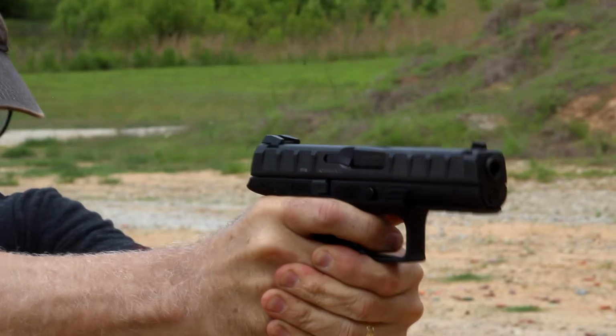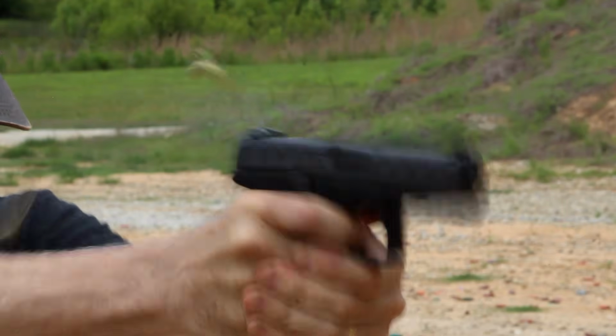One of the things you'll notice right up front is the grip. It's very ergonomic in the hand. It's so thin and it just fits well. The texturing, it's that sweet spot. It's not too aggressive like some have had lately, but yet it's not slick at all.